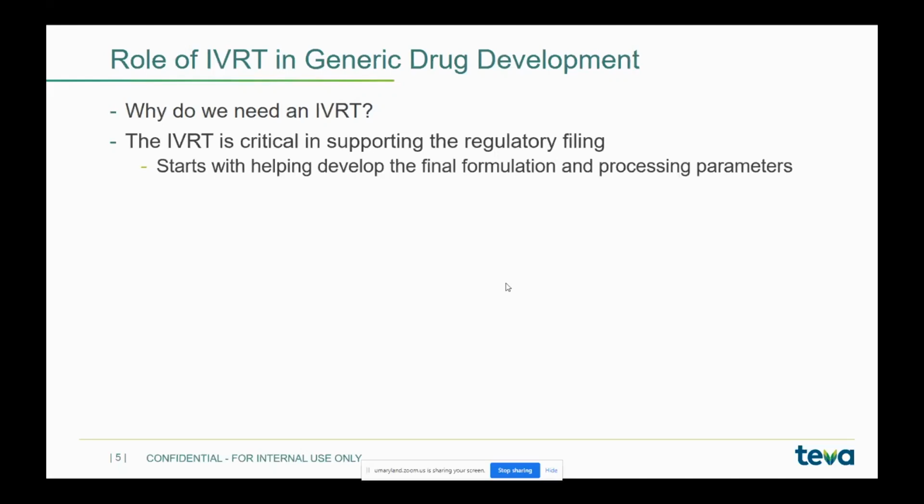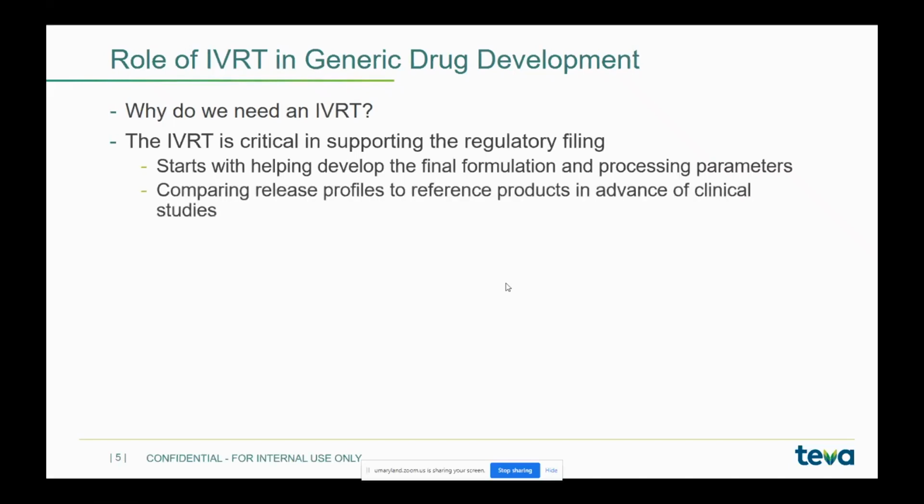The in vitro release test starts from the very first batches of your product that are made, and an appropriately developed test will help the formulators develop a formulation and a process that meets the drug release target that you're aiming for. Once you've got that far, the same test under the same conditions, as we've seen from the definition, will be able to help you compare the release profiles from your reference products or different in-house batches in advanced clinical studies to try and get an understanding of how you think those products are going to behave in vivo.